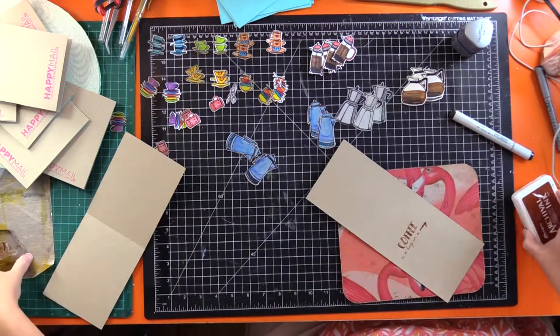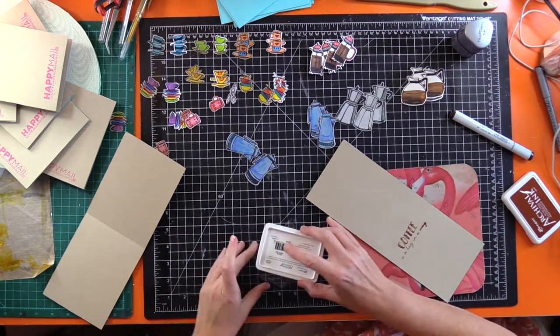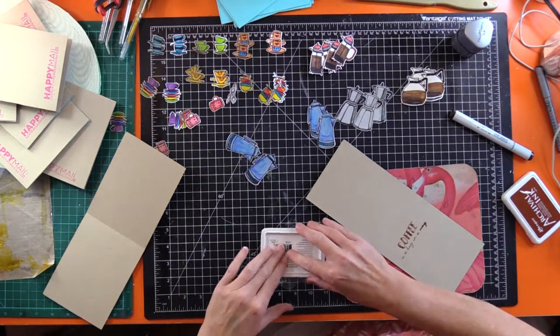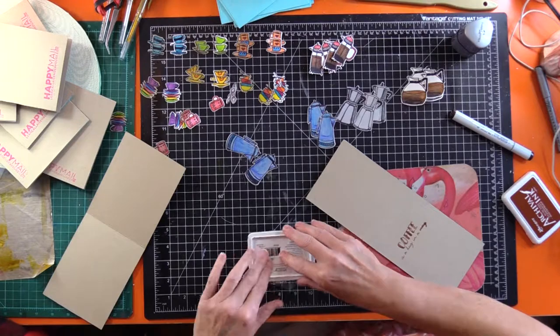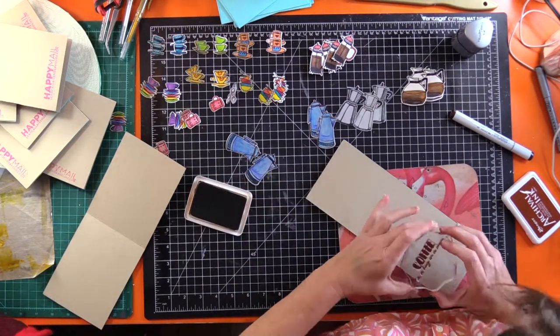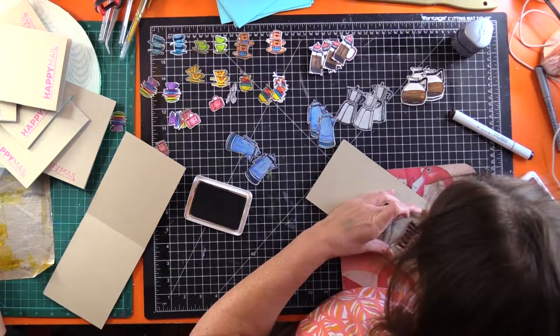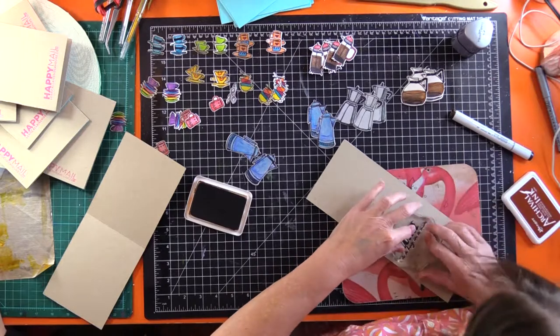Stamp. You've got to make sure it's totally covered in ink.